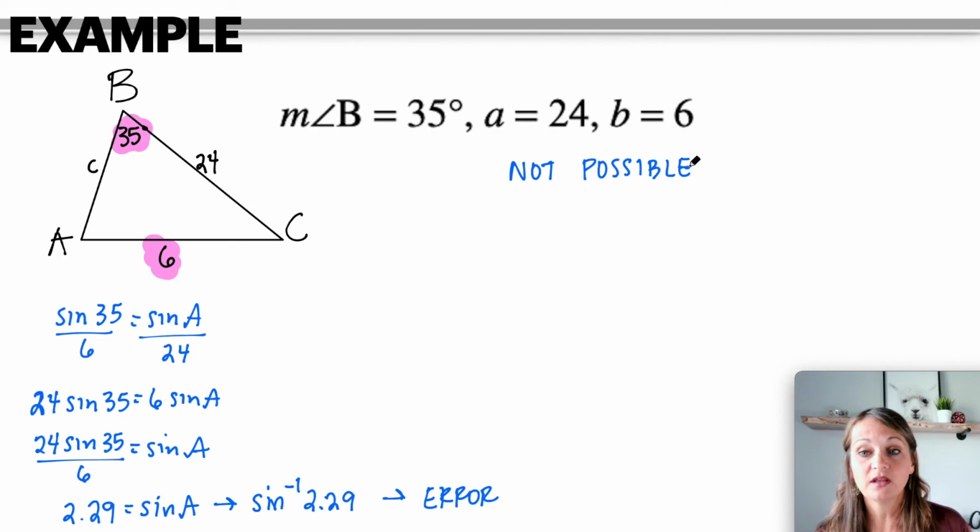This is law of sines, but the cosine is the same way. You cannot take a number that is higher than 1, and here's why. When you think of SOHCAHTOA, we talked about how the hypotenuse has to be the largest side. If you were to get a ratio that is higher than 1, that means that in a right triangle the hypotenuse would not be bigger than the other sides, and that's not possible. That cannot be created. So sine or cosine can never be greater than 1. For tangent it does not matter, but for sine and cosine, you cannot take the inverse of anything that is bigger than 1.